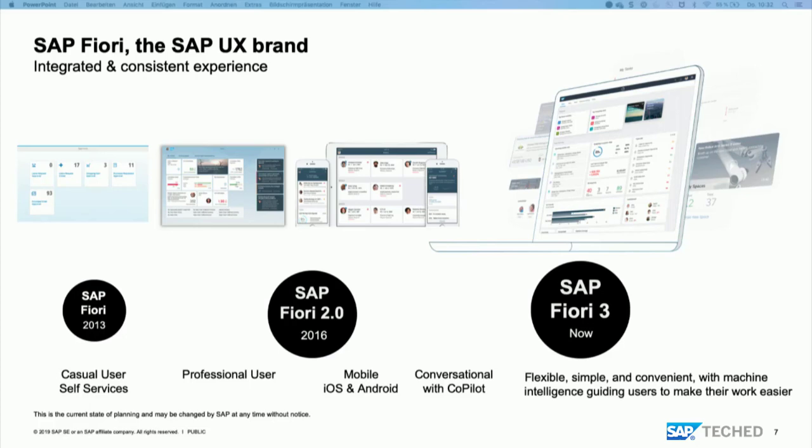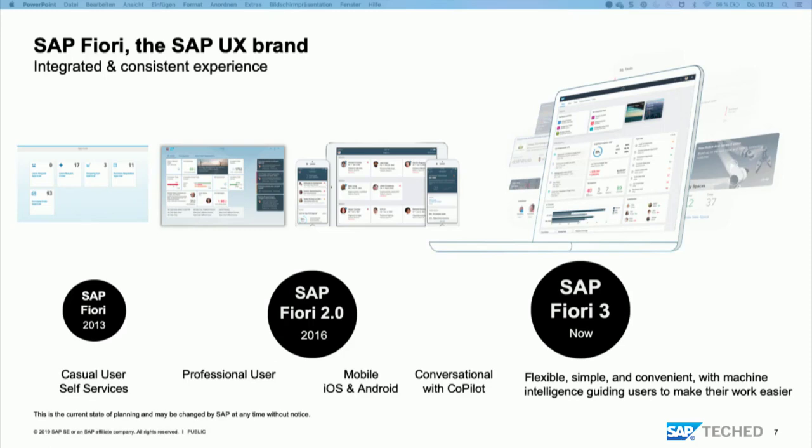In 2010, UI5 development was started. And so when this discussion to renovate the UI of SAP came up in 2012 and 13, UI5 was mature enough that this was chosen as the framework of choice to implement the Fiori design. And back then, the main goal was to go mobile, right? It was mobile first, responsive UIs, totally different from anything we've had before.